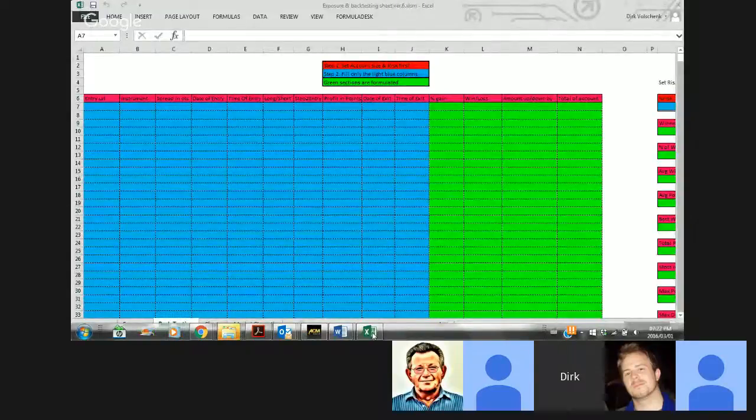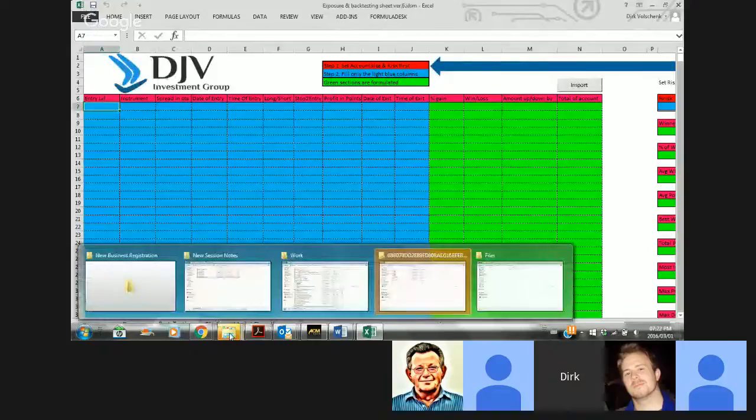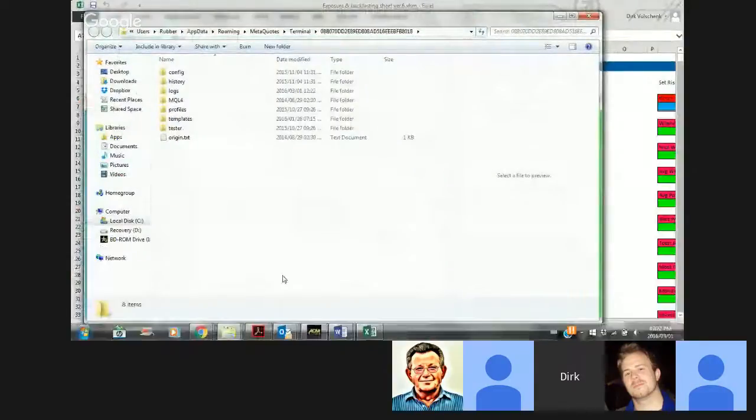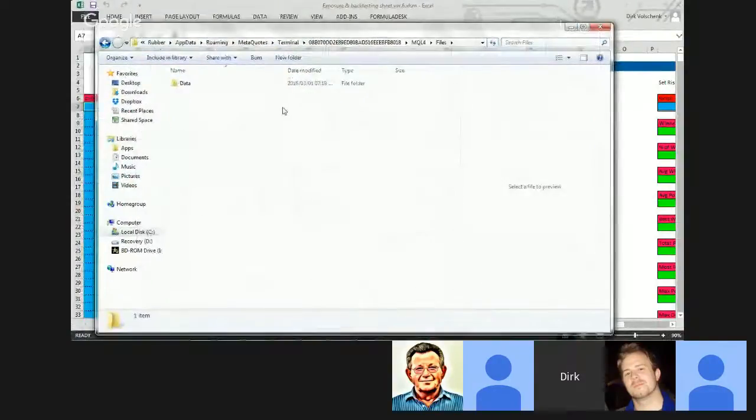That's the backtest sheet that opened up, not that one. There we go. So we went into MQL4 Files. There's the data folder. That's your backtesting data.